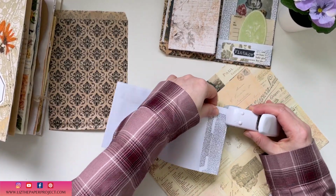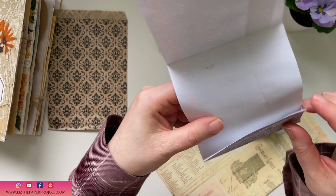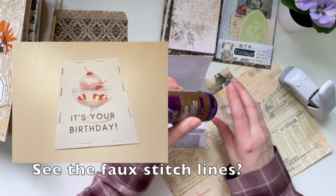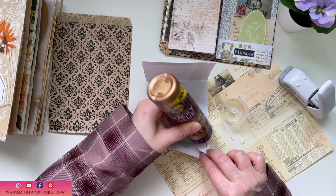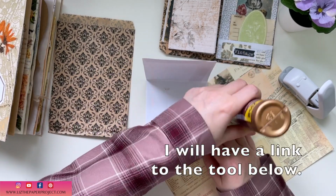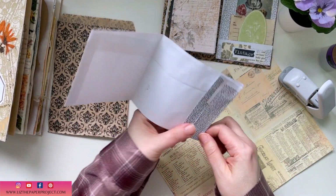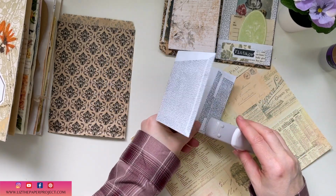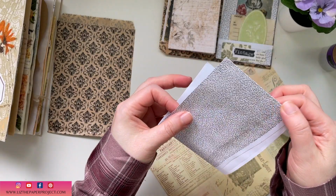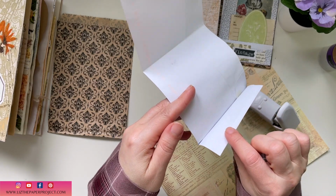I'll check out my Instagram. I might actually have some photos there. And if not, I will link some other videos where I have shown you how this works. It is so cute because it looks like you've actually stitched your piece of paper and you have not had to do that at all. So one of my favorite tools right now, I'm using it on just about everything. I will link it below, and I'm also going to show you in the very near future some additional projects where I have used it. It comes out so cute, and I've used it actually in one of my handmade greeting cards that I recently made. It looks so adorable.